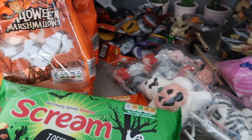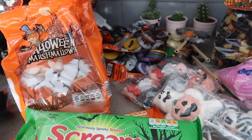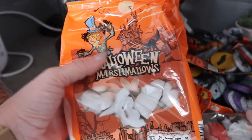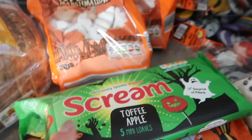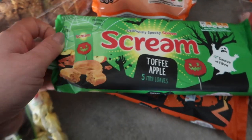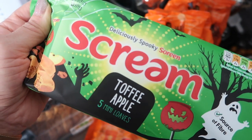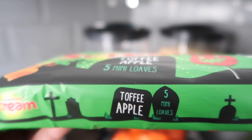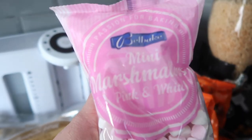On to all the fun stuff because it's Halloween soon and I've got lots of nephews and obviously Ella, so I thought I'd better get it now while it's still in stock. First and foremost I got these Halloween marshmallows — they've got little ghosts in them and I think they're filled with jelly. I got three packs of these — one for having at home and for putting in their Halloween bags. I also got these spooky scream toffee and apple loaves — five mini loaves, a good source of fibre apparently. I got them in the toffee apple flavour and also the chocolate blood orange ones, which look really cool for Halloween.